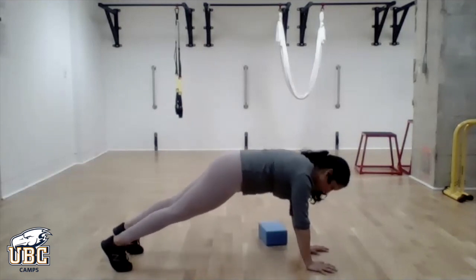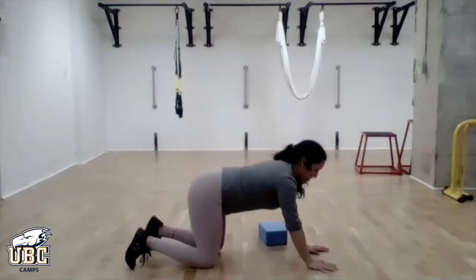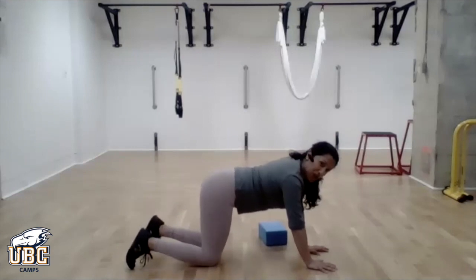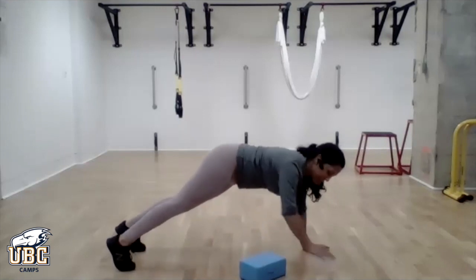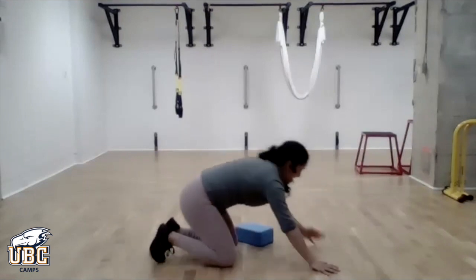Push the floor away, okay, kids? Keep pushing away. Take breaks as you need it. Let's do it one more time, okay? One more time. Push it away. You can stay on your knees if it's okay. One more time, across. Let's hear that breathing. Across, breathe. Good. Take the pillow.